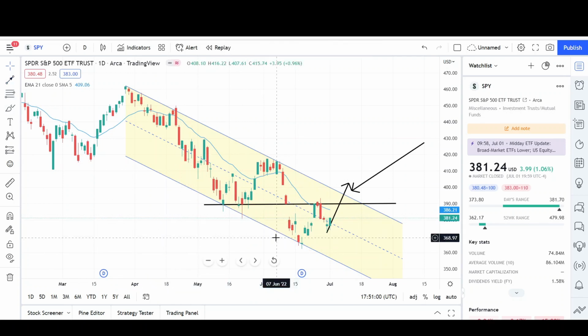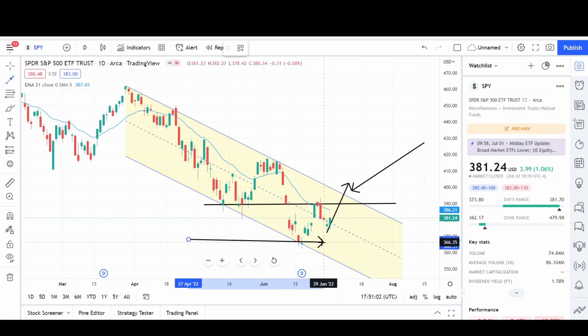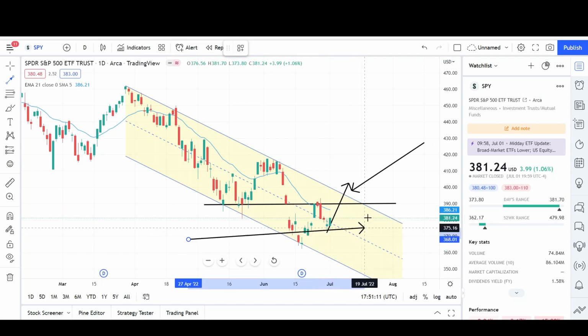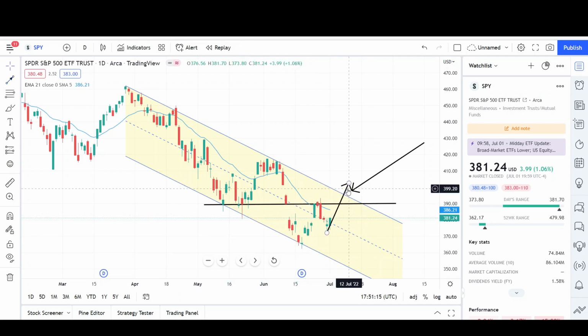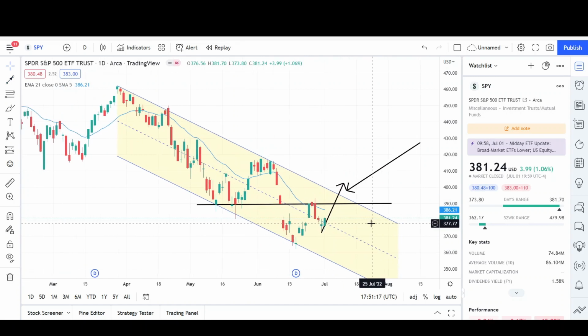So let's go and erase that arrow. So it looks like we had a bounce from the low side of the channel. We went up, got rejected from the EMA, and we had a little pullback, but we could reject again and go down to the bottom side of the channel again before seeing a pullback to the opposite side of the channel. Or we could do that right now. I'm not sure which one the market is going to do.